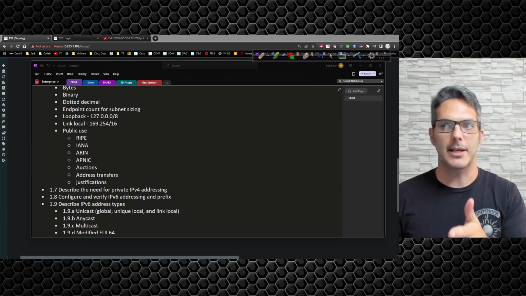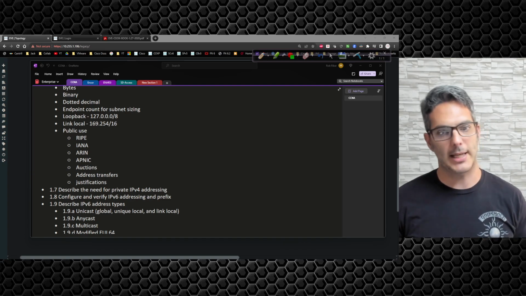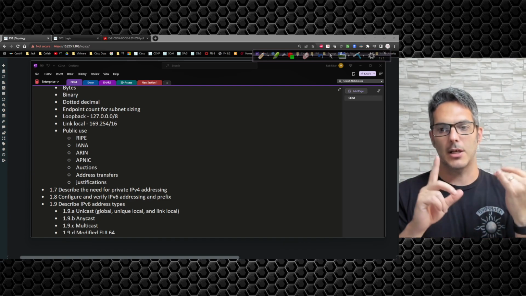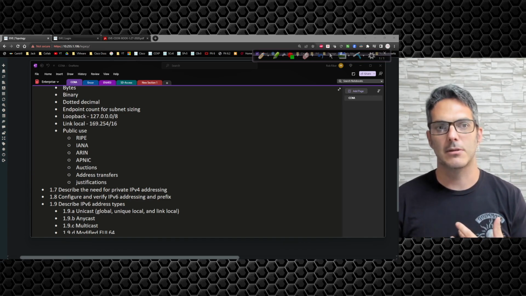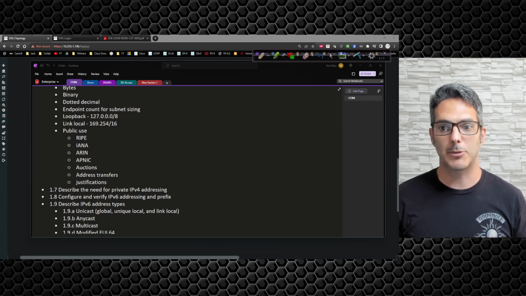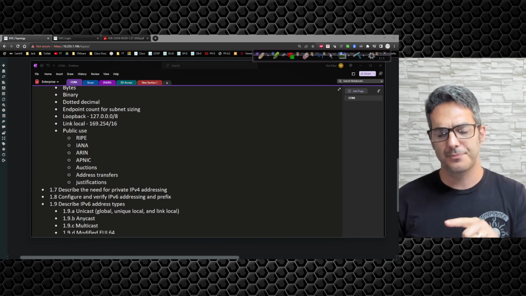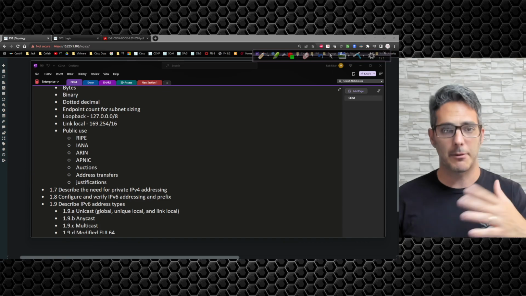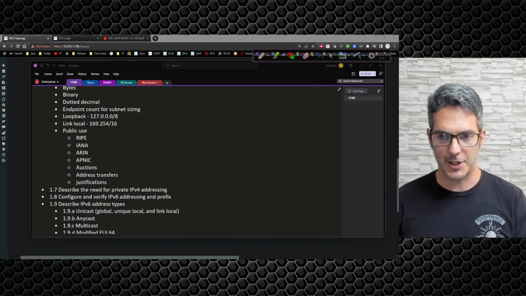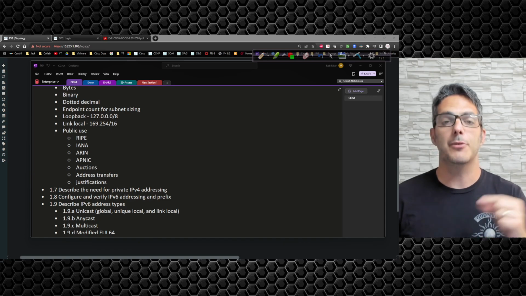Once you've submitted your justification, you're kind of in a waiting game. So fast forward 2 weeks, the address space has been transferred from one org to the other. It starts showing up in your ARIN membership when you log in, and you can see where it's at. Once that piece is done, same thing with BGP, you'll get a BGP ASN. You'll have to provide justification for that as well. Once you've gone through that, you'll be able to start implementing.